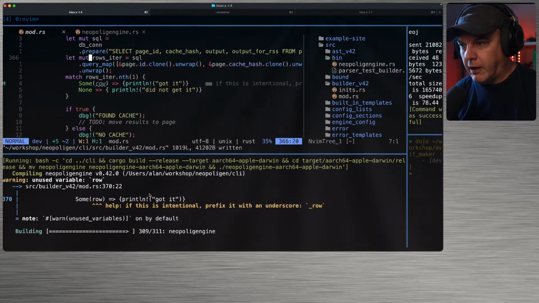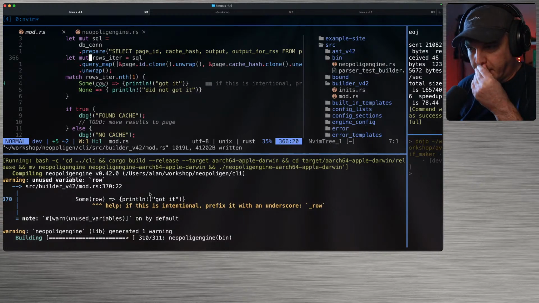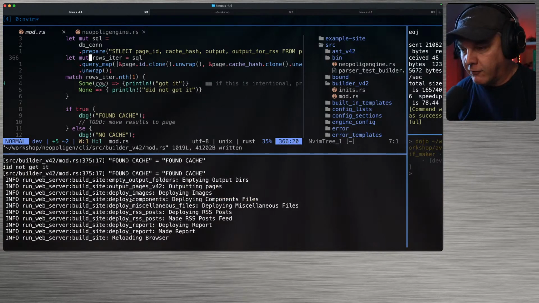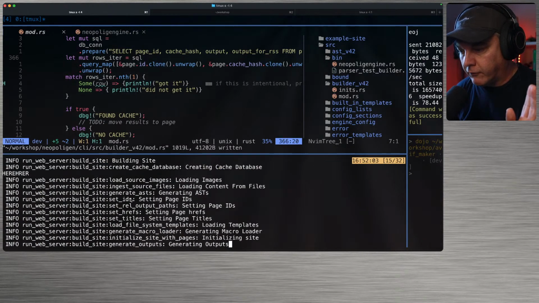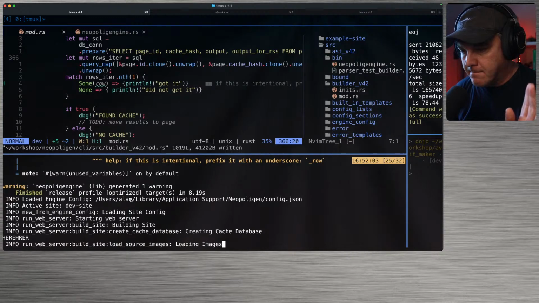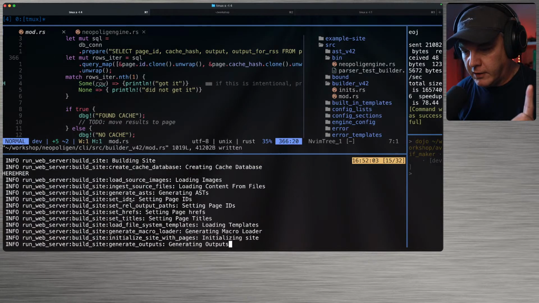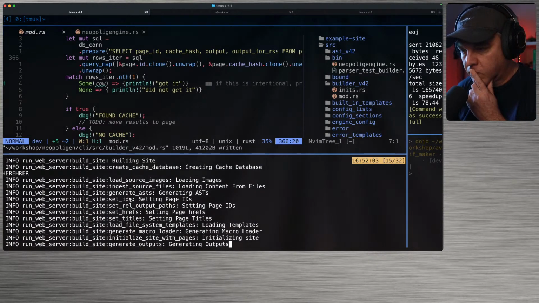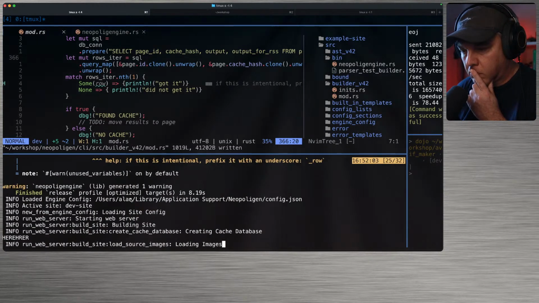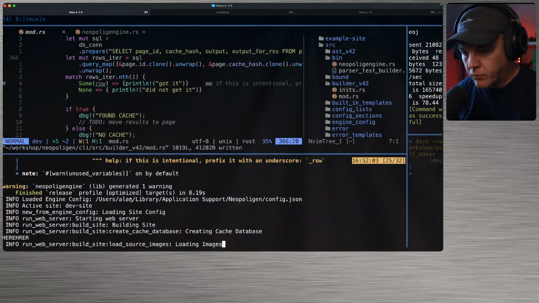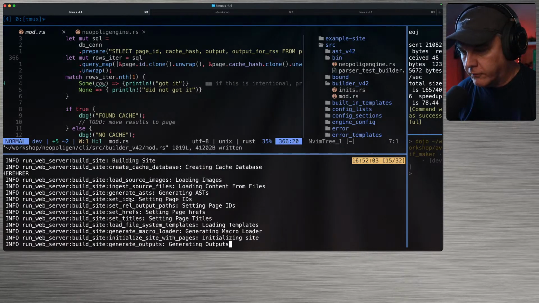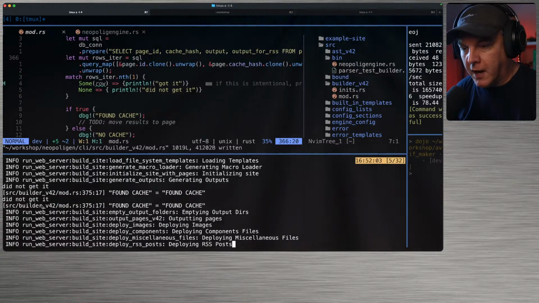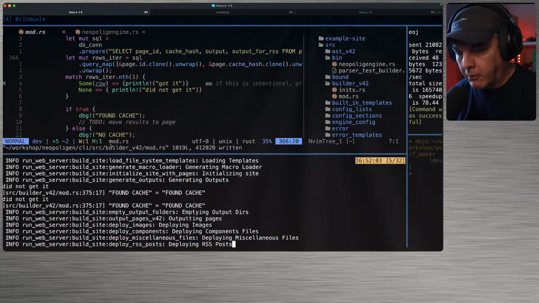So we should see either got it or did not get it, right? And then all the rest of the stuff, and then found cache should also show up, because we just threw that in as true. Match rows that are nth. So right before then, we should see got it or, that didn't show up. Load images. Where's found cache? Oh, there it is. Oh, did not get it. Sorry, I got thrown by that one up there.